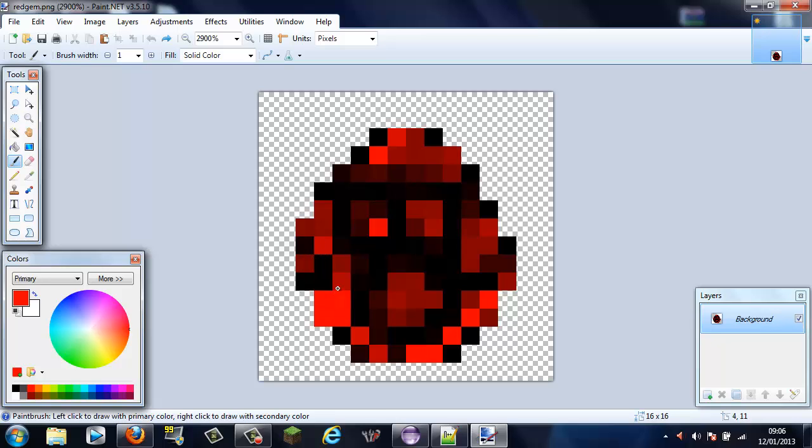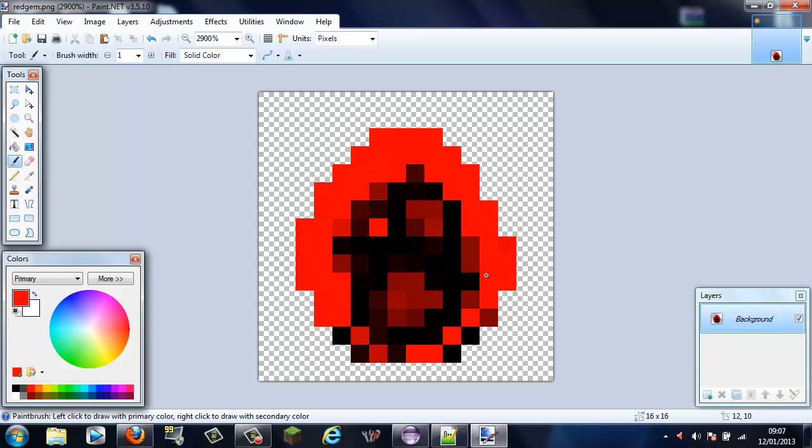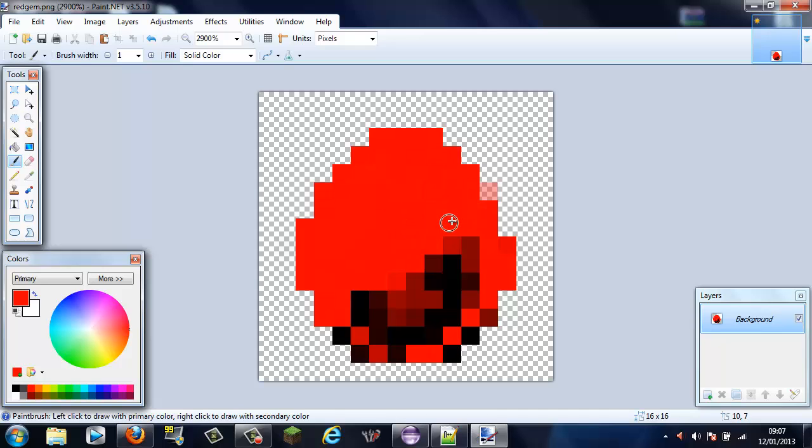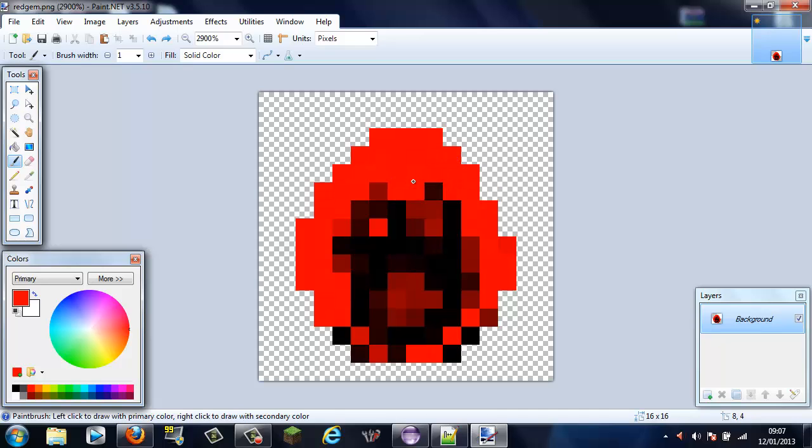That's one problem with paint.net, that issue. Doing it with pixels, it doesn't like doing it that much. And we'll just colour this in. Just do it quickly.